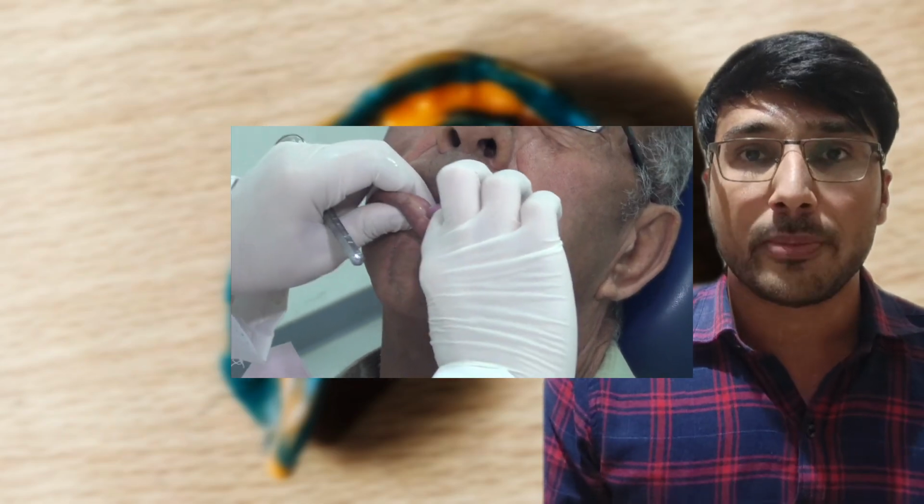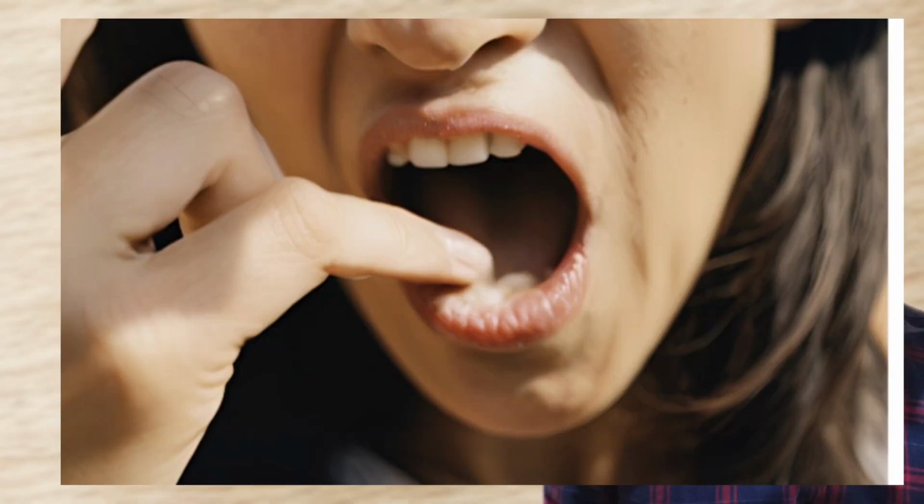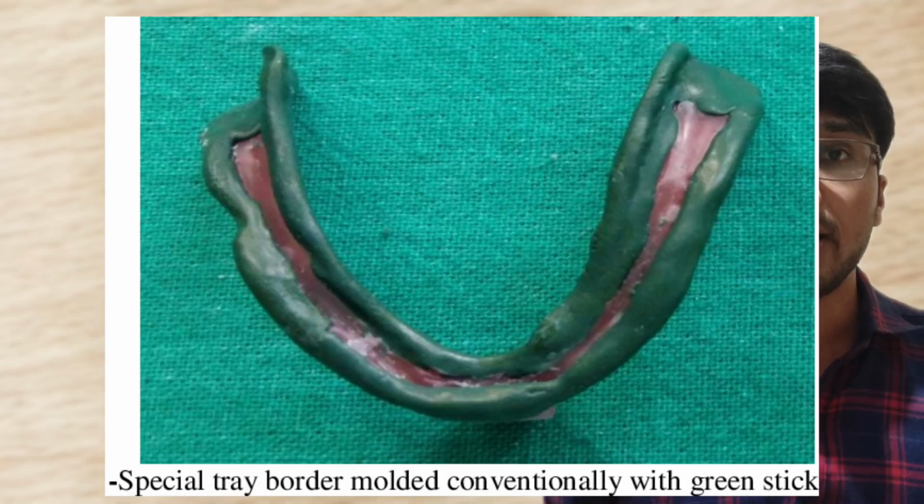For the retromolar pad area, the tray should cover half of the retromolar pad and it should not extend beyond the pad. Ask the patient to close the mouth with your finger resisting the movement. This will record the pterygomandibular raphe. Your border molding is done. Clean the tray, dry it.